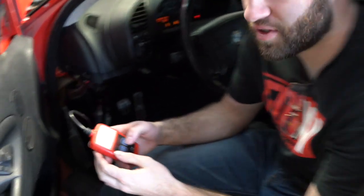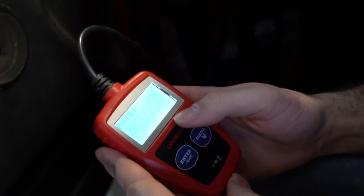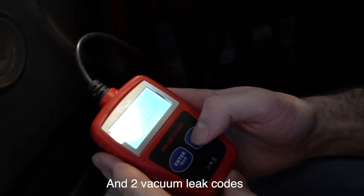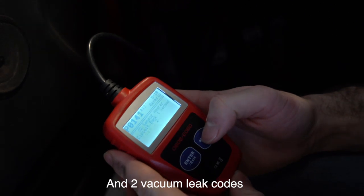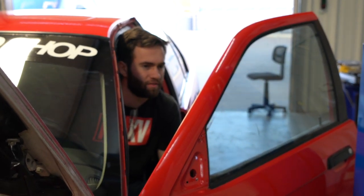All right, we didn't get very far, just scanned it with the OBD. We have 7 codes, so let's go ahead and see what we have. All right, O2, okay, so the evap, which is, yeah, it's messed up. Mass airflow, that's plugged in, but there's no O2. O2 sensor, the other one, O2.